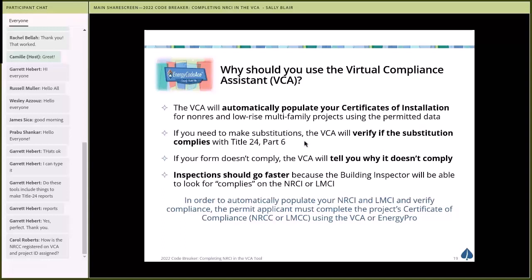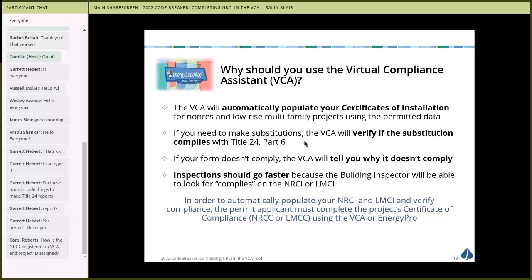You can verify right then whether what you're choosing is equal or better than what was permitted. And then you can submit that to the designer with your submittals and say, hey, we want to make this substitution, and we've already verified that it's equal or better than what was permitted as it relates to energy code compliance.